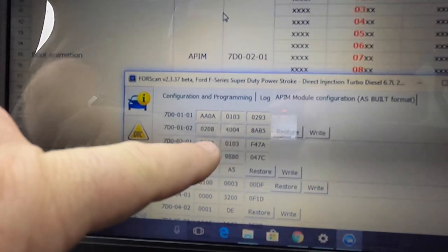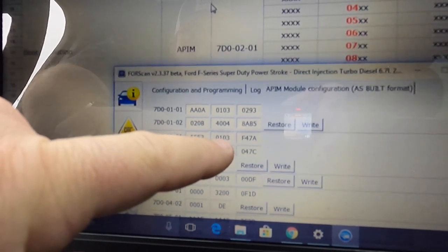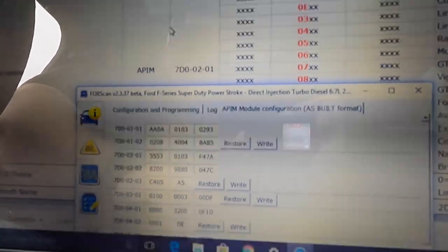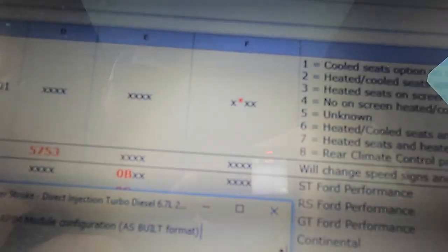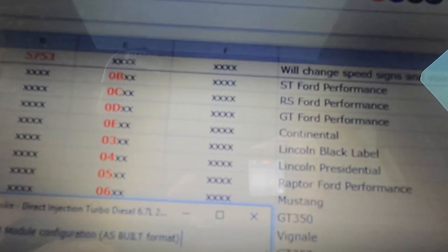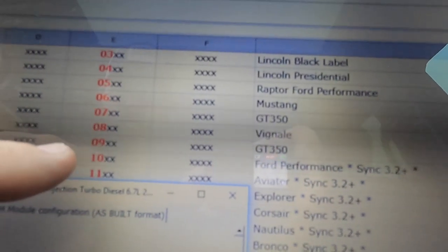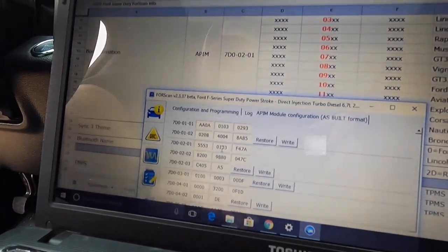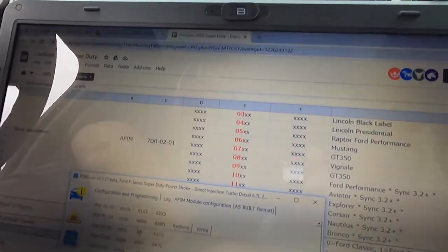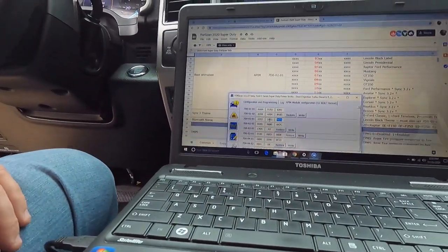0201. And it's saying that it's going to be the second set of numbers. So right now we're 5553-0103. We don't worry about the rest. So 01 is going to be the default, which for some reason I am not seeing in there. But we're going to go down to Ford Performance. And we're going to change that from 01 to 10. Just like that. And let's see what happens.